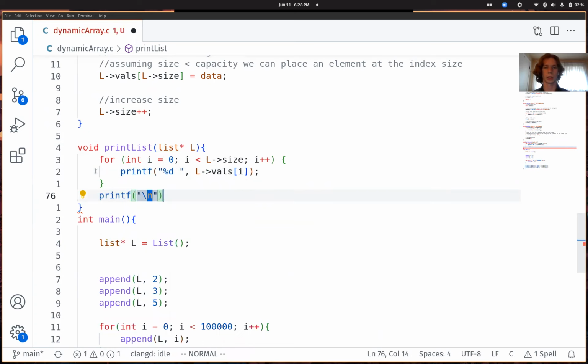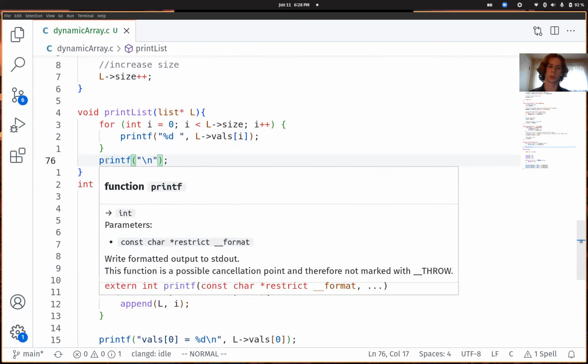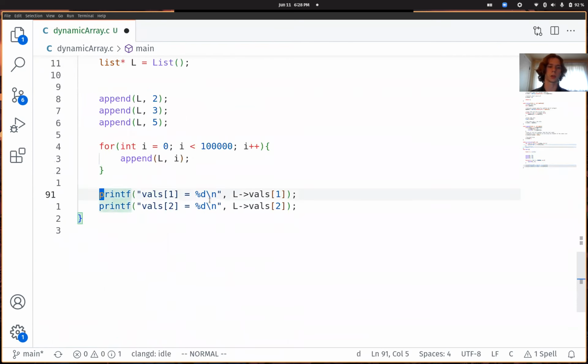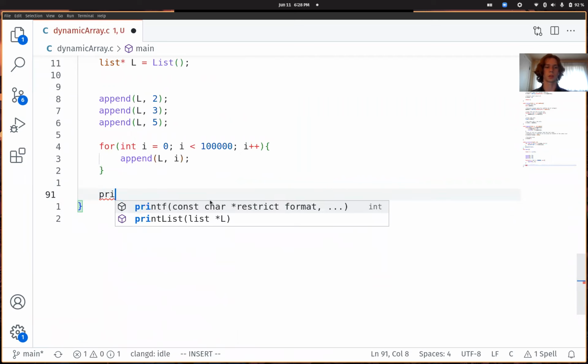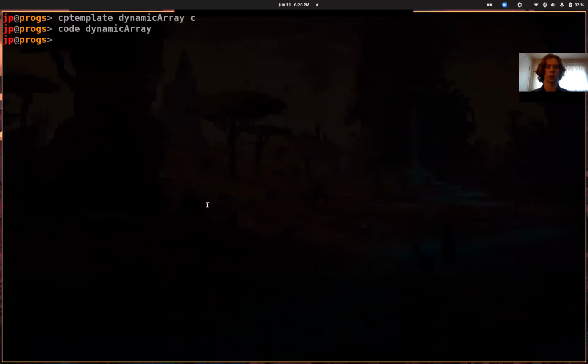So we can have each entry of this print. So a single print of the array is going to be on a single line, which is not going to be great for when we get larger and larger arrays, but it'll be good for what we're trying to do. Okay, so let's say after all this, let's call print list, and let's give it our list L. And this is going to be very large output.